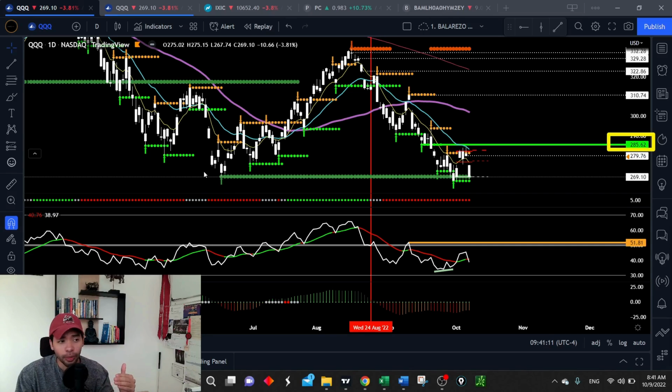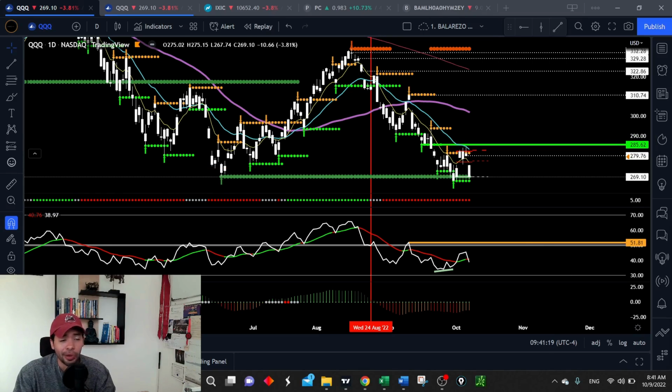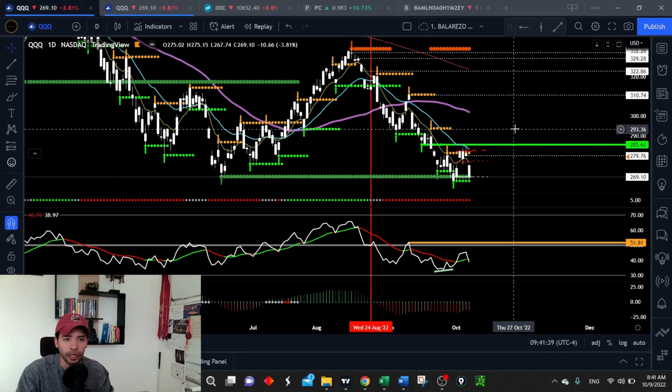And if we actually break back below these June lows, I think we're going to see some acceleration in that downside. So there's nothing bullish about this chart. We might turn around, who knows, but there is nothing right now that is telling me that the market wants to turn higher. If you are playing this long, I don't think that you're respecting risk, and you're basically just trading on your opinions, because right now price is telling us that it wants to continue to the downside.